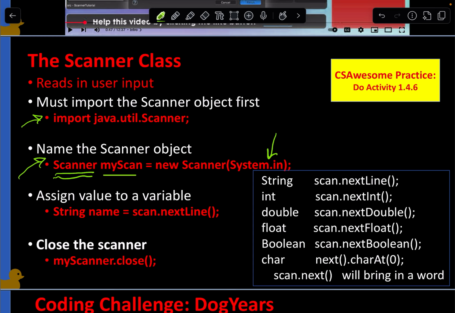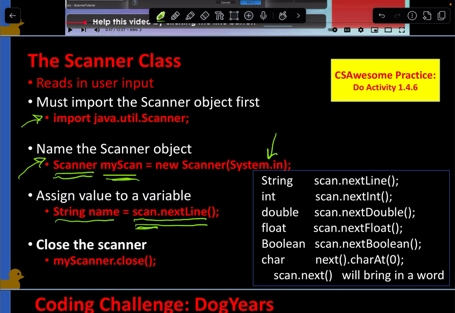All right, now you have to assign whatever data you're bringing in to a variable. Okay, if it is a string, whatever comes after the next changes. Okay, so again, the scan has to match right here.